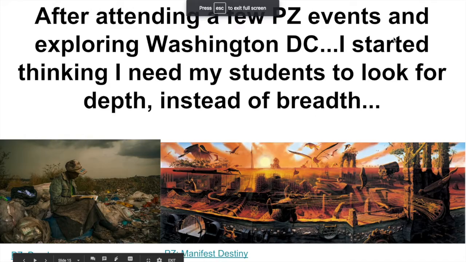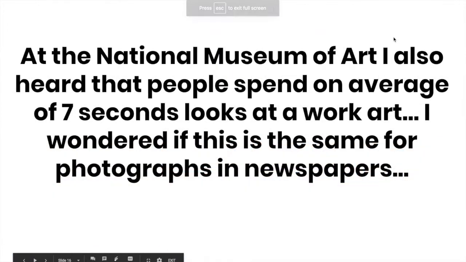So after that, I also went to the National Museum of Art, and I think someone said to me that on average people spend only 7 seconds at a time looking at a work of art. And I was kind of shocked by that, but I kind of know that, I'm guilty of that. I walk around and I look at the stuff that immediately draws my attention. And from doing these activities, at the National Gallery of Art, for example, I realised that actually the stuff that's the most interesting, or the stuff that I will actually remember the most or learn the most from, is not the stuff that visually appeals to me straight away. So it made me think of the importance of looking slowly and exploring just the one image.